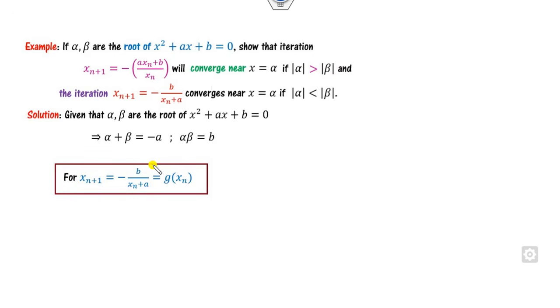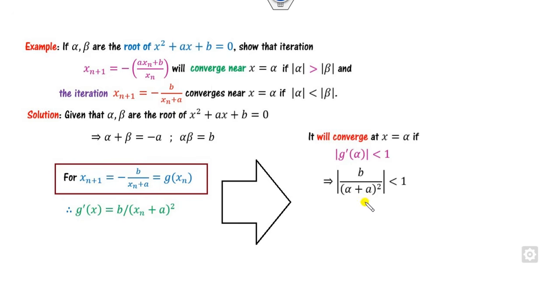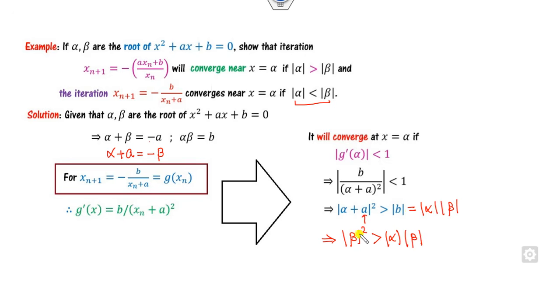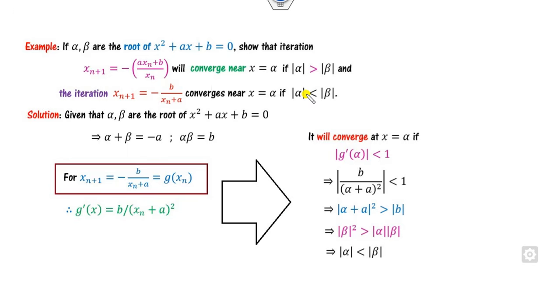We can take it as g, we can find the derivatives and we can substitute here. I can write this expression in terms of this. Since I need the value in terms of alpha and beta, I can substitute the value of a here. What is my alpha plus a? It is minus beta. So minus beta mod square, it will be my mod of this. I can substitute the value of b. b is nothing but mod alpha mod beta. So I can write here. So clearly, again one beta will be cancelled out. So mod of beta will be greater than mod of alpha. Or you can see mod of alpha is less than mod of beta.